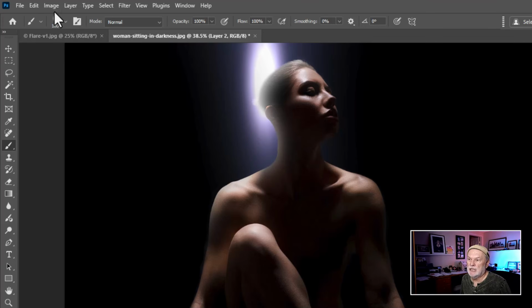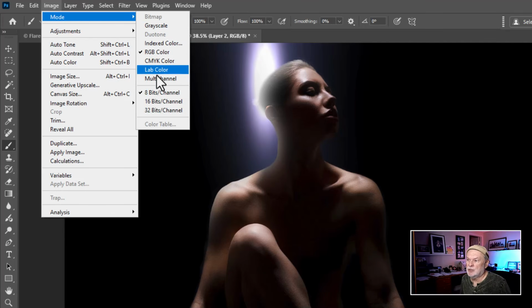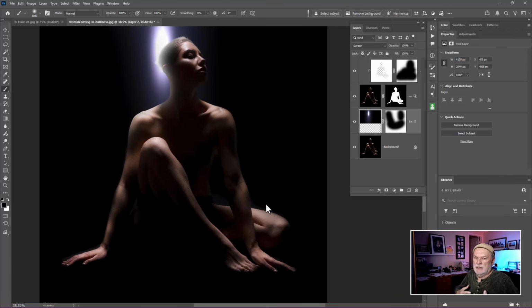I could go to the image drop-down menu here and choose mode and change that to 16-bit. I'll get a little bit of an improvement, but not that much. Now, I did visually see that, so it did help. But initially, if I started with 16-bit, I would get better results, and I wouldn't get that banding that you're going to get with an 8-bit image.